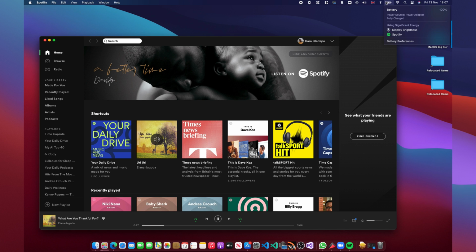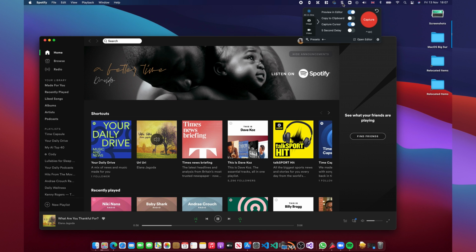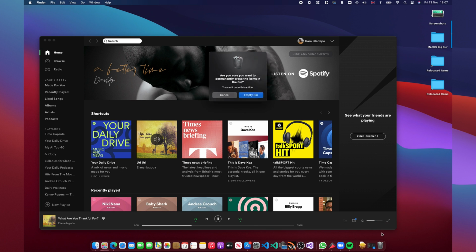Spotlight search is still there, of course. And then my Wi-Fi control looks better. And one thing that pissed me off the last time was it was telling me my battery was up for repair for some very weird reasons, but that is gone. I can control my sound. My Snagit for taking screenshots is still there and working. My iOS utility app, my window management application, Crisp, is still working fine. So I think I'm happy so far.